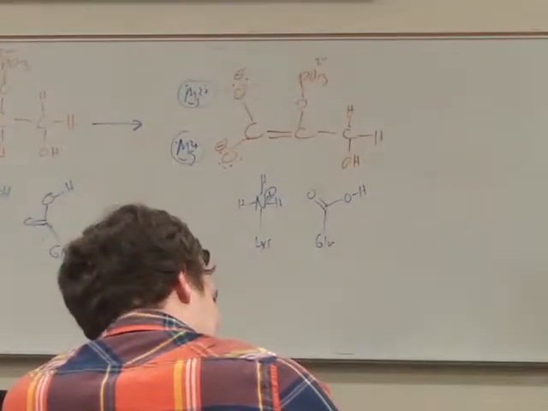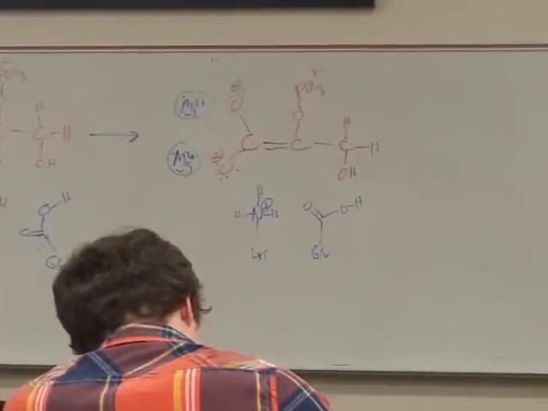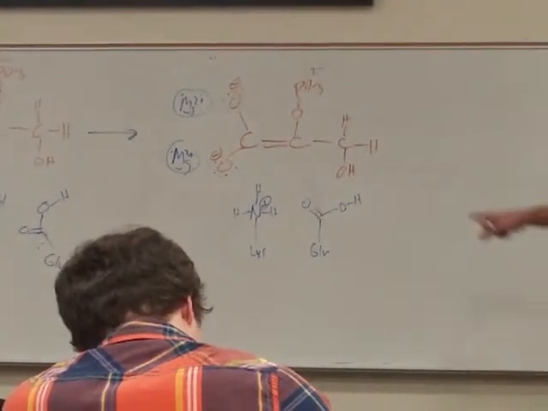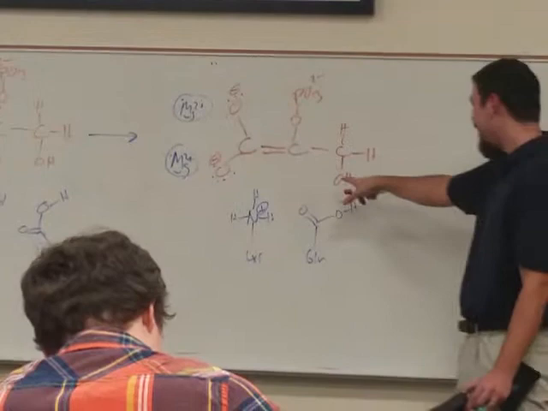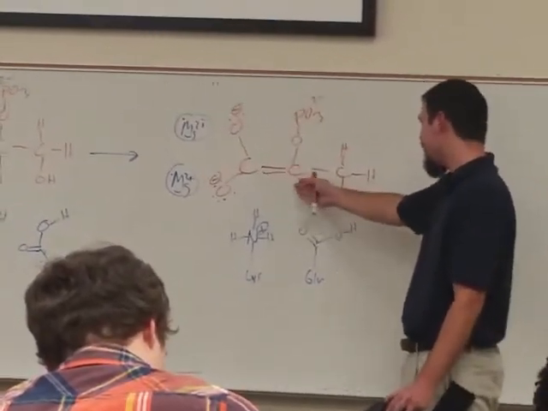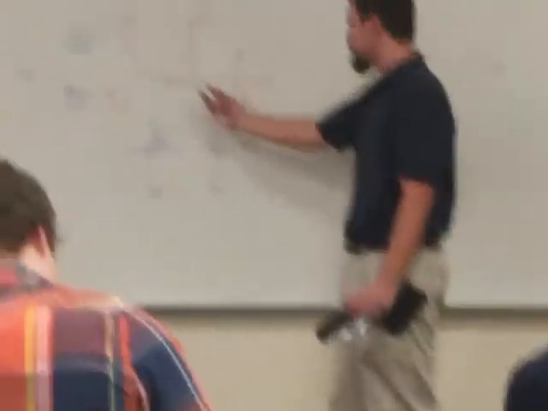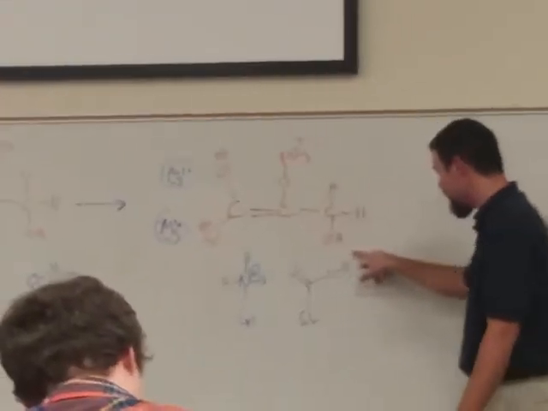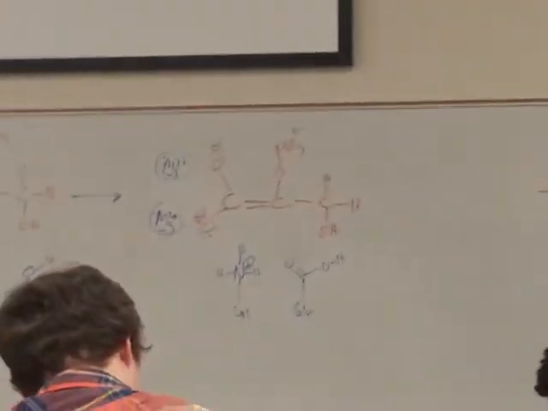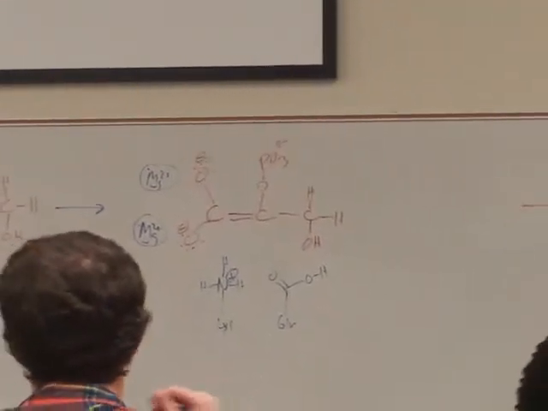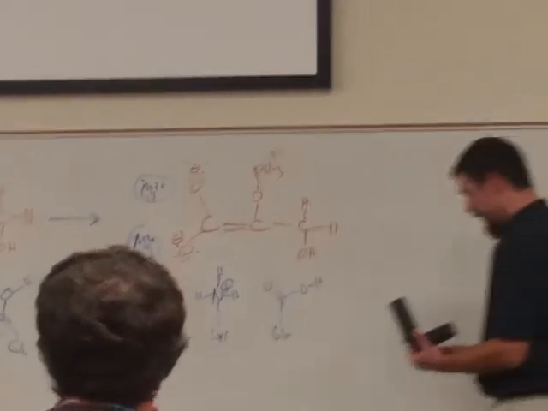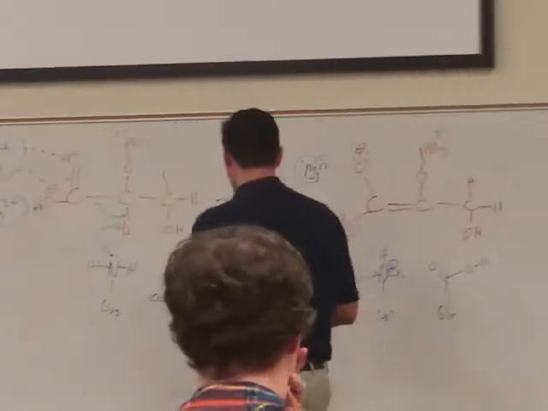Okay, so we got to that position, right? We're almost there, but the double bond's on the wrong side, right? So we got to kick this off. So something's got to happen, right? Electrons are going to have to flow back, and we've got to make that a good leaving group. We have the acid there to help assist, right? So that can donate that proton, and that's exactly what it's going to do.